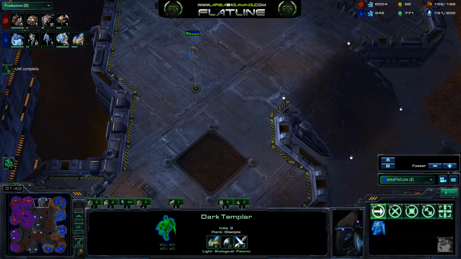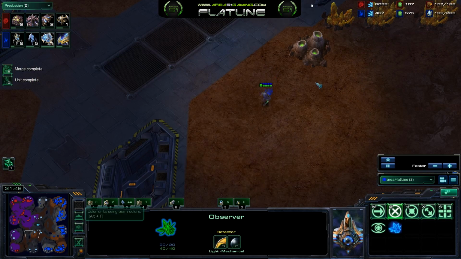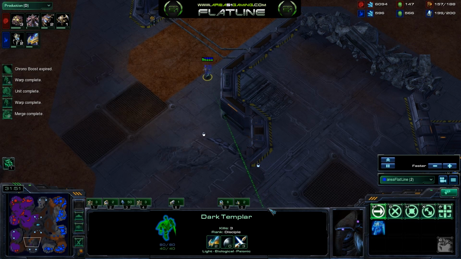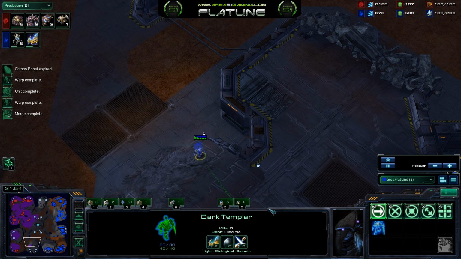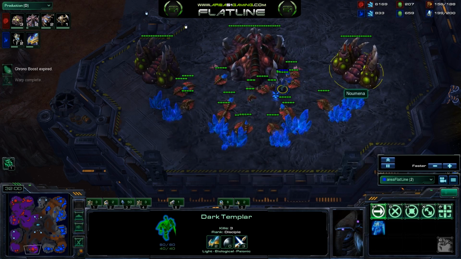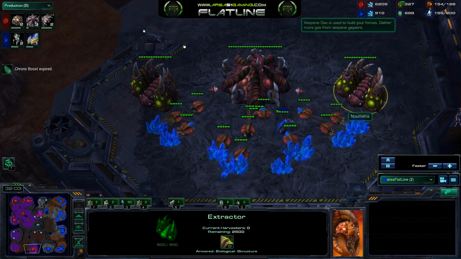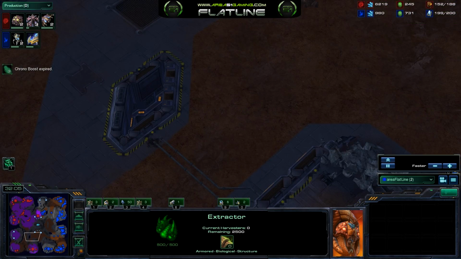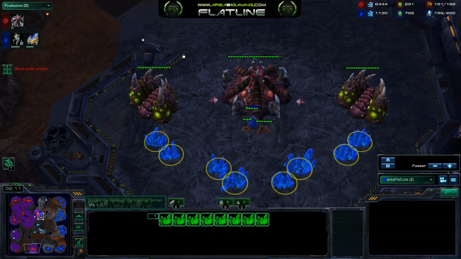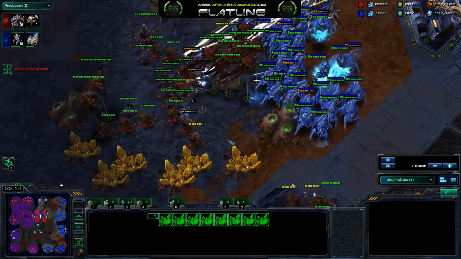I am sending a DT around the map as well, because it's time to see if he's expanding again, and if he is, it's not that long ago, so I could kind of punish it. And look, I see a base right here, and actually he doesn't even get his gas. Look at this, he has 6,000 minerals. There's no reason why you are mining minerals. He does burrow though, so it's pretty neat.